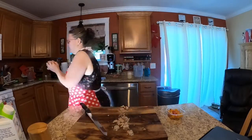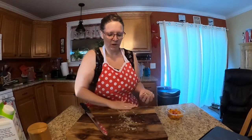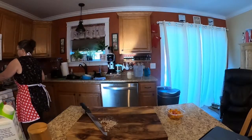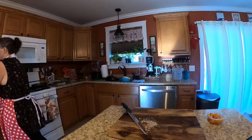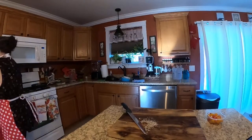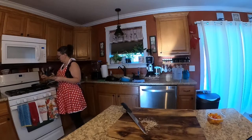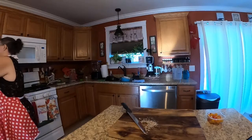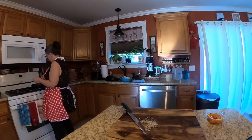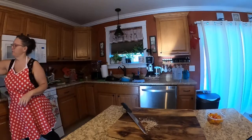All right, hold on. Let me get my bread in my pan so it can start doing its thing. Getting a little toasty. And I want to add some seasonings to it. I don't even know if you can see me all the way over here. Let me move some stuff out of the way and make sure the camera's turned enough that you can also see my stove. Paprika. Where are you at? Right there. I'm going to put paprika on it because it's pretty. And it makes my arm shake when I shake it. That's attractive. And I'm going to put some garlic. And I'm going to put some onion. So this is an E. This is a carb meal with no fat.